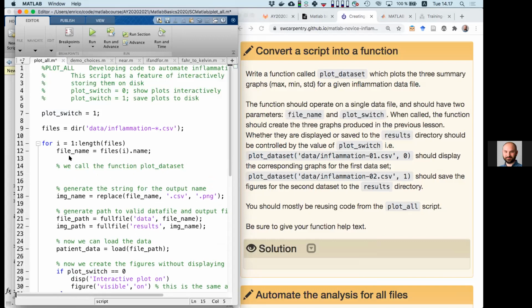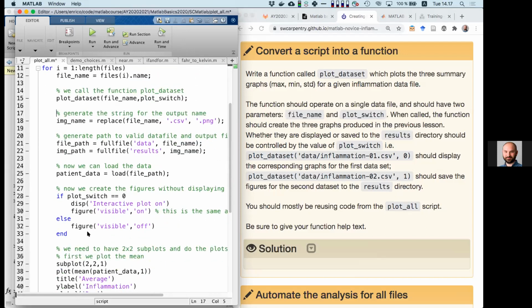We already know the two inputs: one should be this file name here, and the other should be this plot switch. Everything that comes after here, you can mentally think, is now going to go inside this plot dataset.